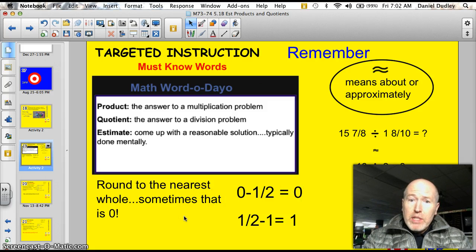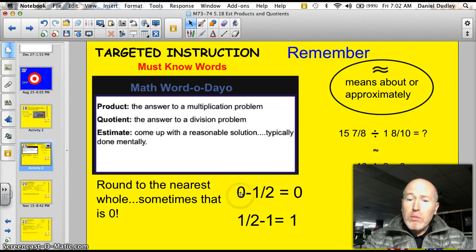Last time, when we were estimating sums and differences, we were rounding to the nearest half or whole. The 0, half, or whole. Tonight, I want you to be thinking about just rounding to the nearest whole number. Well, this gets a little tricky, too. So, let's just kind of use as a guideline that anything from 0 to 1 half, we're just going to call 0. Anything from 1 half to 1 will bump up or will round up. I know that that leaves half right in the middle. And you can kind of decide what to do with that yourself, too.